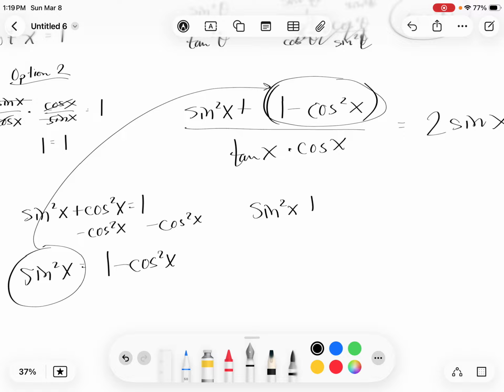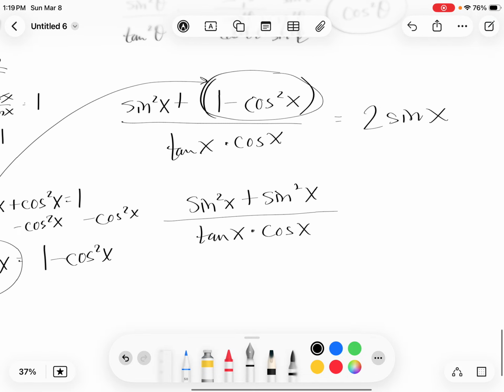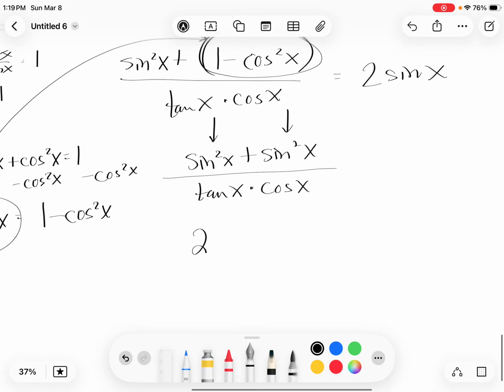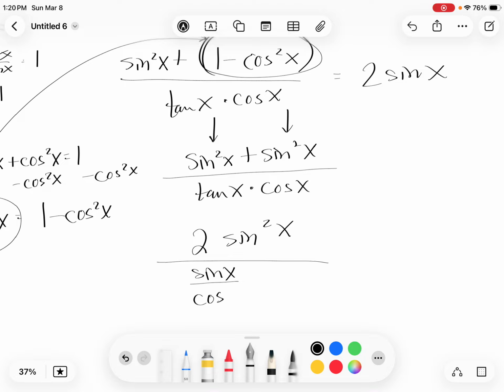So I have the sine squared of x plus the sine squared of x on the top. I've not done anything to the bottom as of yet. Okay, just doing it step by step. Then for the top, this is one of these and one of these. And one and one make 2 of those. You do not add the squares. You just add 1 plus 1 is 2. Then, if you remember from before, tangent was equal to the sine of x over the cosine of x. So I'm going to replace that now, with one of those identities.